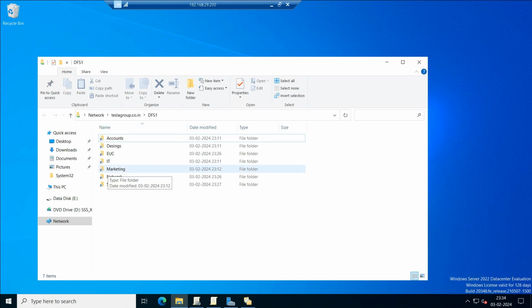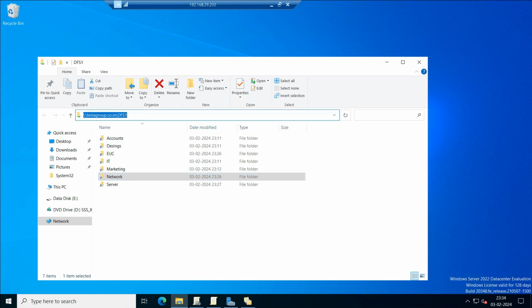The user won't know where exactly the share is running or what the size of the share is. You just need to give the DFS name. To make it simpler, I have mapped this to a user profile so that it is easy and convenient for the end user.